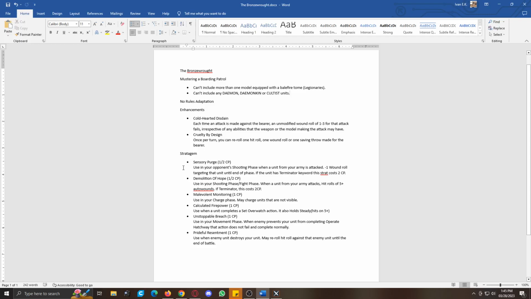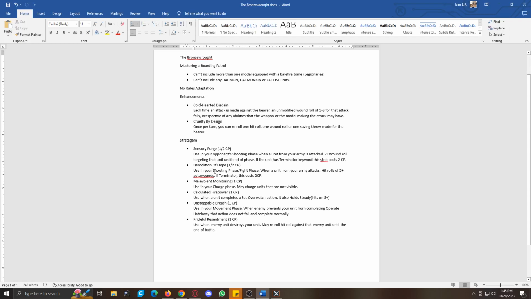Next one is Malevolent Monitoring. Basically, you can charge without line of sight. Useful in some situations, but yeah, it's a thing, I guess.